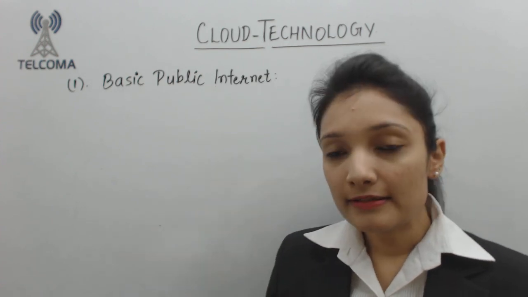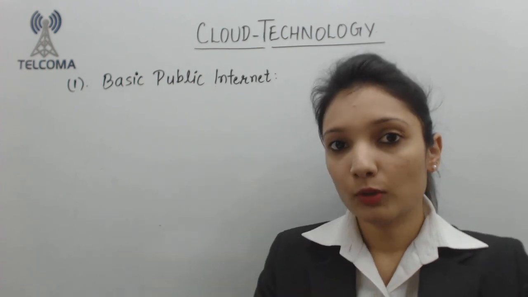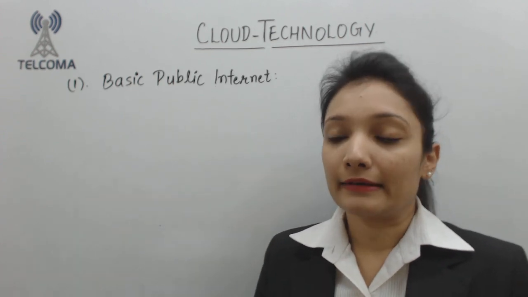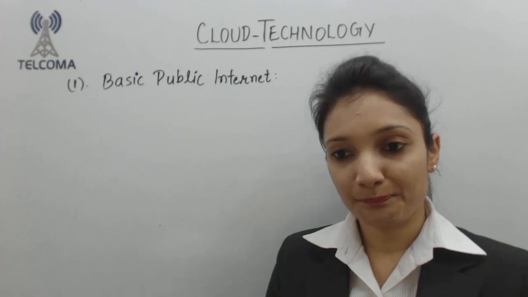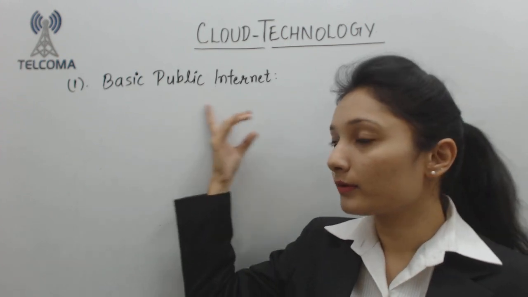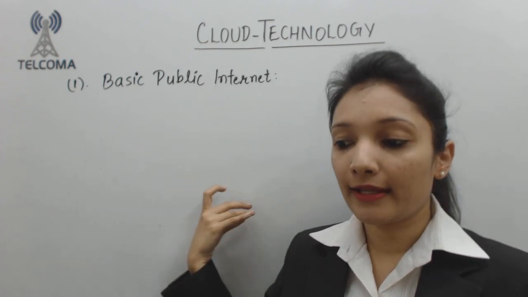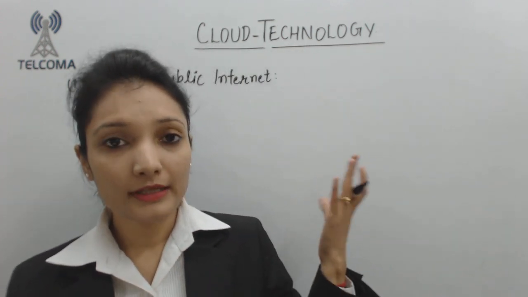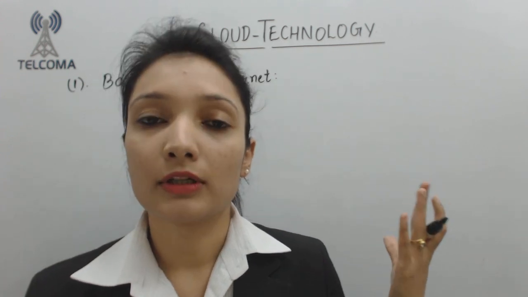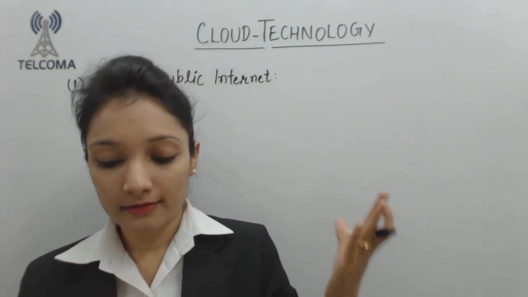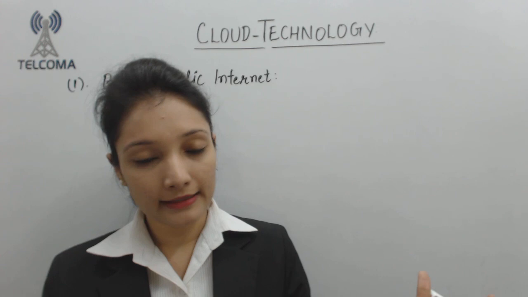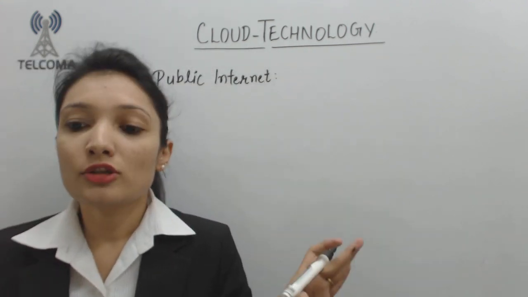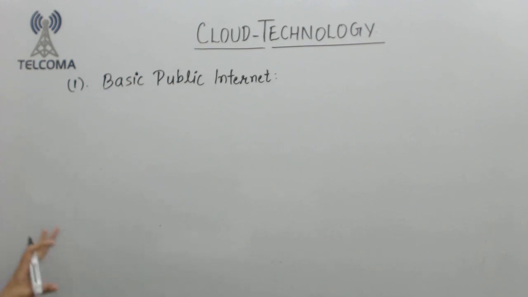So the disadvantages here are that the quality of service from end-to-end connectivity is low, and there is a probability of poor response throughout your connectivity and high latency. That means delay is experienced in such kind of connectivity because, as we have said, there is a large audience and anyone can access the internet by using this model here. So this was the first model, which is the basic public internet.